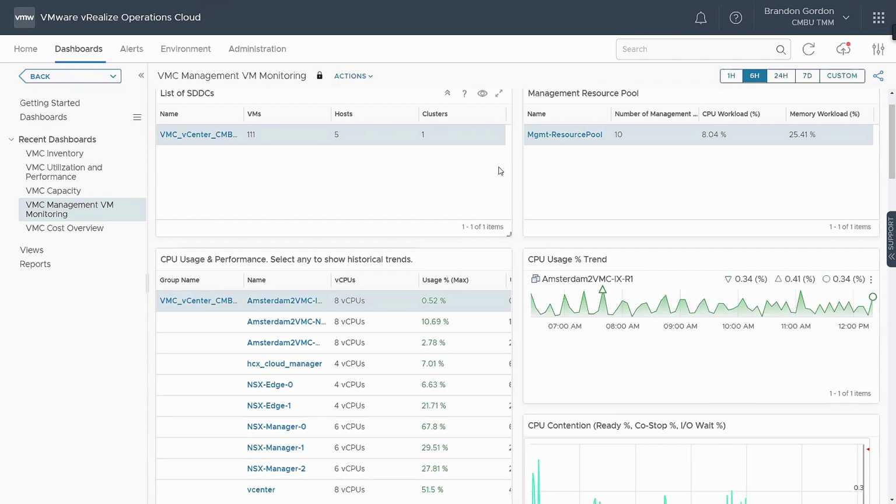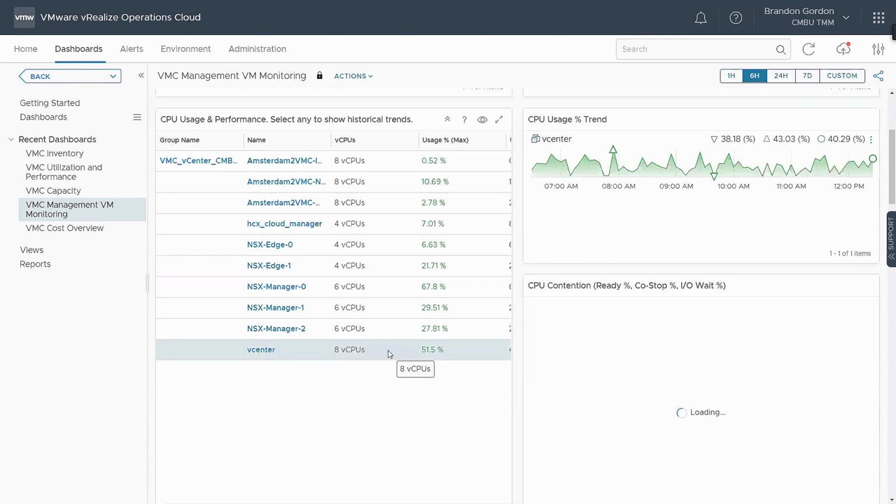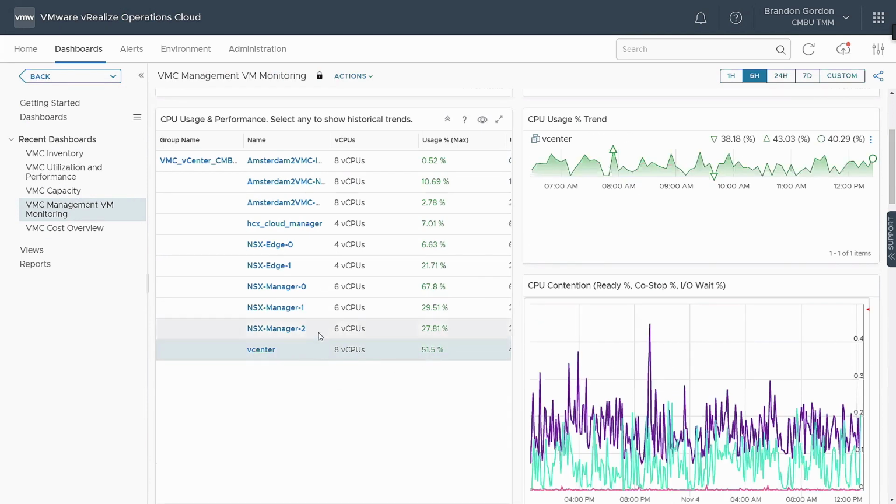That's the purpose of this dashboard. You can see I've got my SDDC selected. Here's my resource pool for my management virtual machines, and here are all of the virtual machines responsible for managing my SDDC. I have vCenter, my NSX managers, my NSX edges, my HCX manager, and here are those HCX appliances that Martijn was just showing.